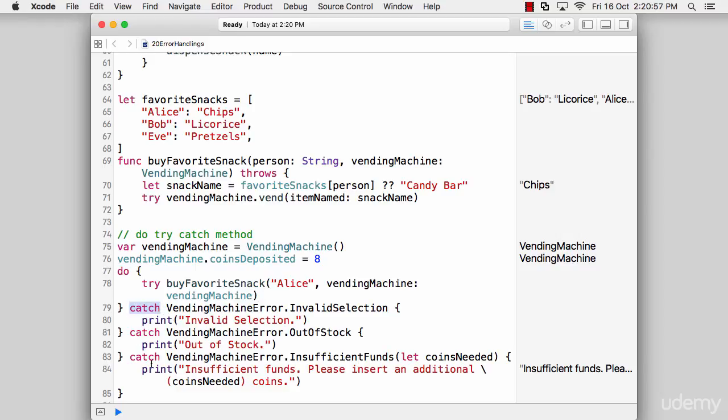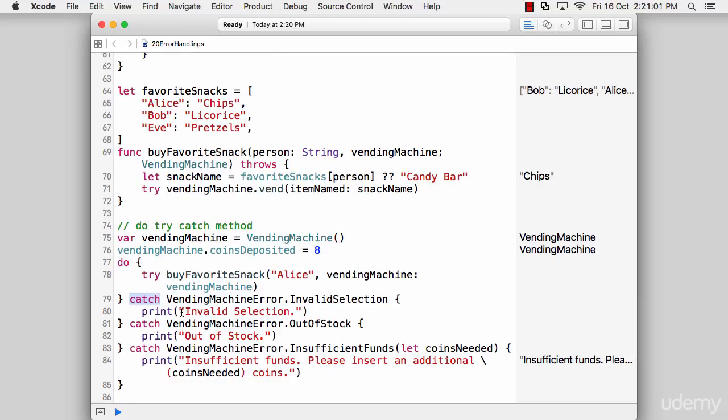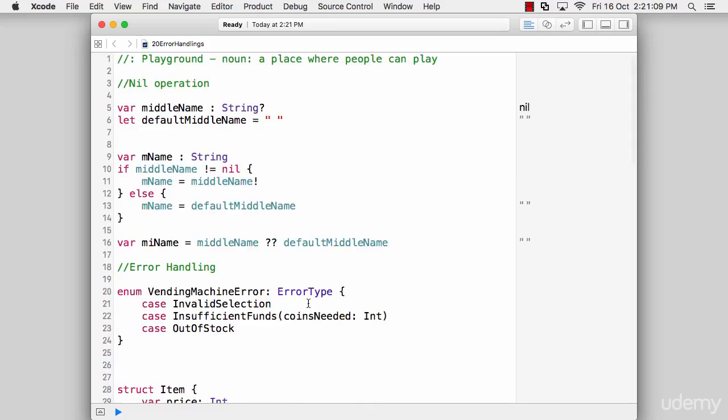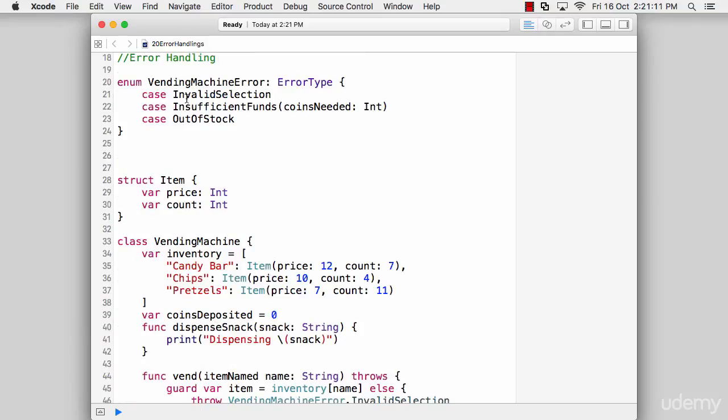And there can be 3 types of error for this code. We can make all of these invalid selection, out of stock, and these are custom. Now, I have given invalid selection here as an error type. Notice we have an invalid selection and insufficient amount, but this is not going to be the case in real time.